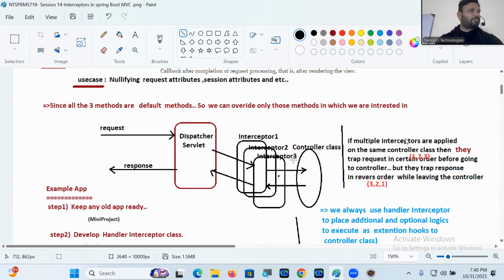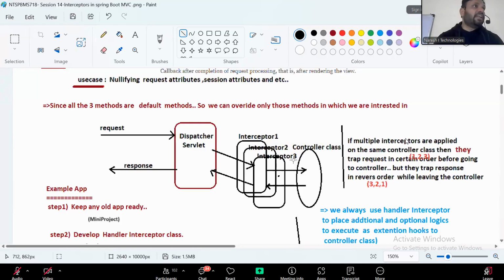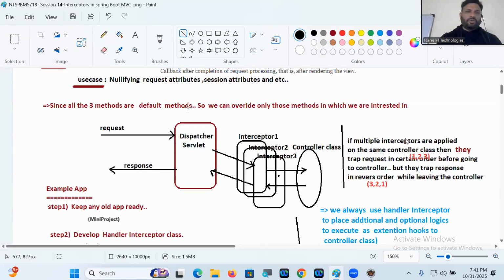Otherwise, no interceptor will be recognized. Though pre-instantiation is done, no interceptor will be identified and registered unless you register it explicitly. Are you getting my point, my dear? Come on.